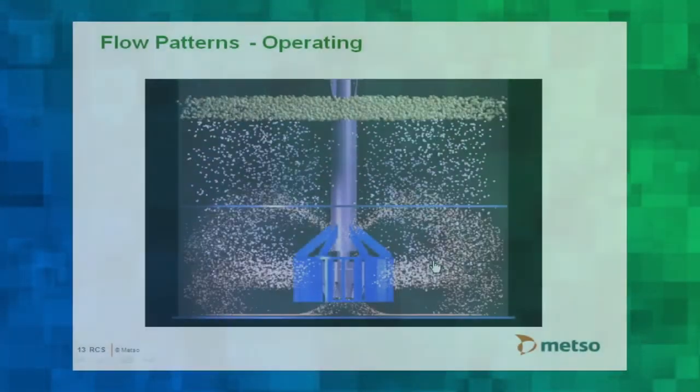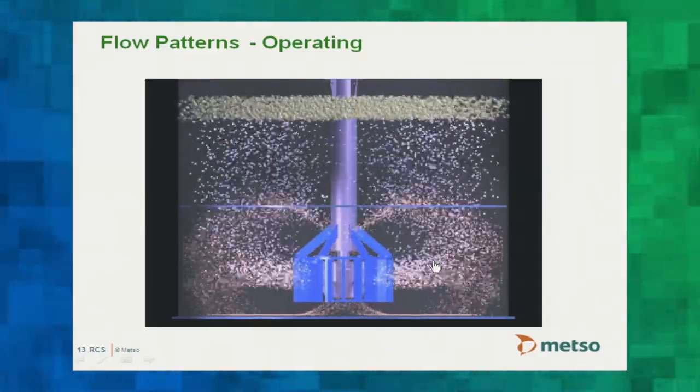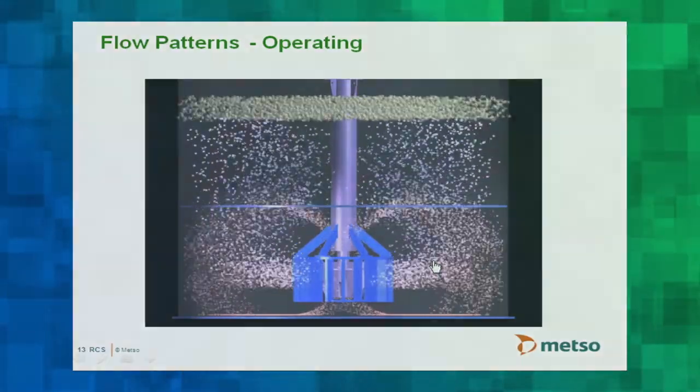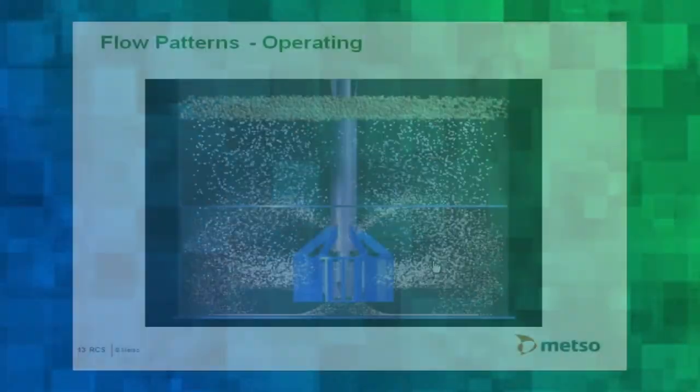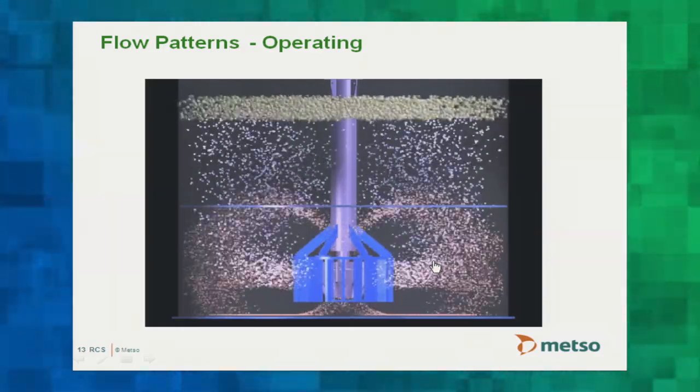The third video shows what happens when air is introduced. Air bubbles mix with slurry to give impingement — particles and bubbles coming together in the cell body. Recirculation back into the impeller eye captures ultra-fine particles; the highly turbulent lower zone provides particle suspension; the quiescent upper zone provides transport; and the quiescent froth-slurry interface allows shallow froth operation. All the component parts of the ideal cell design are present in the RCS machine.